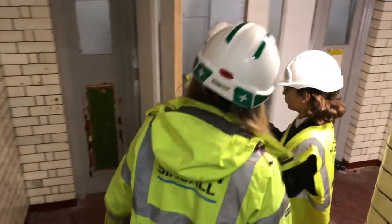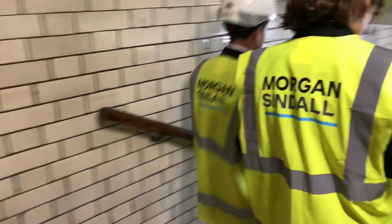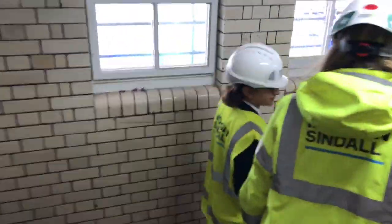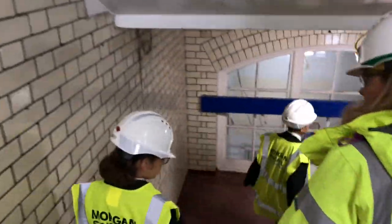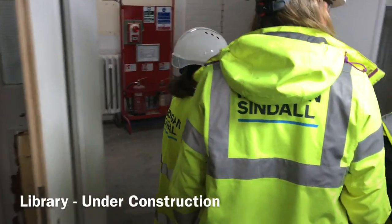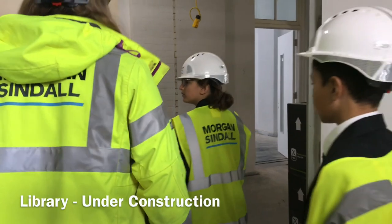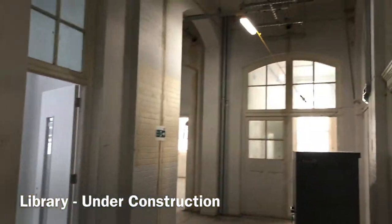Instead of doing science in one subject in general, it's biology, chemistry, physics. And you know what you're studying, rather than it being easy. That sounds very good. Very positive. Kind of like the other building? Yes, it is a little bit. It's quite a lot like the Childerly building, I would say. Well, they're of the same period. They were built at the same sort of time, so they're similar.